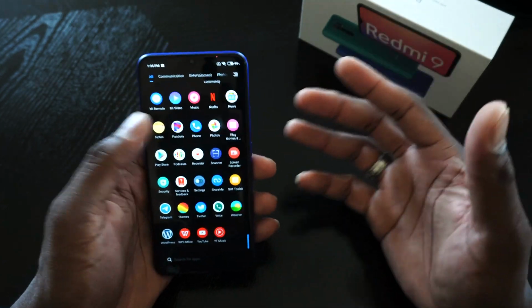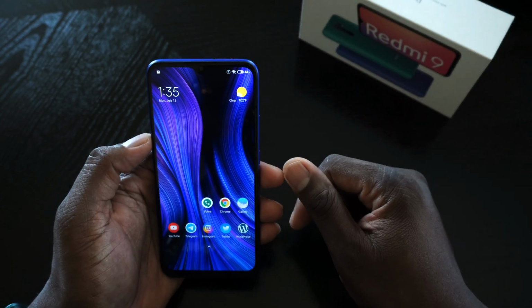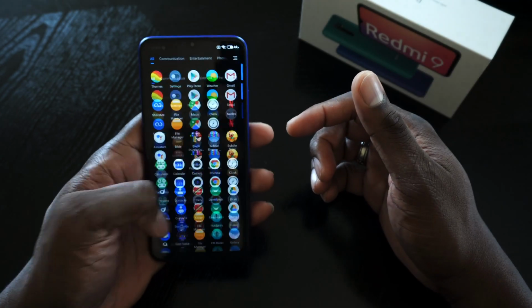Obviously, they want you to talk to them and explain how you feel about the phone so far. But system updates are great. Let me talk about system updates real quick. If you guys know, I'm not big on system updates.